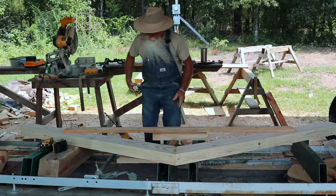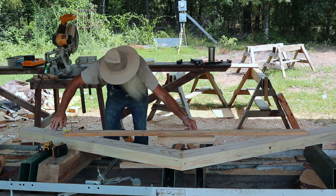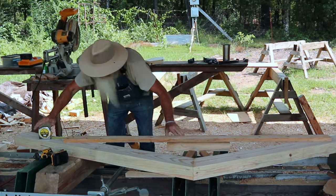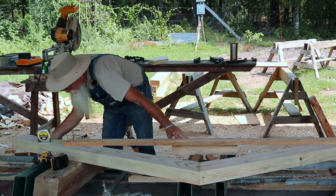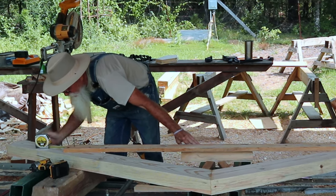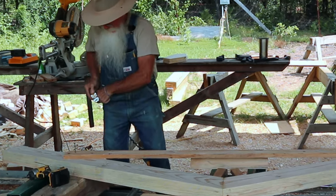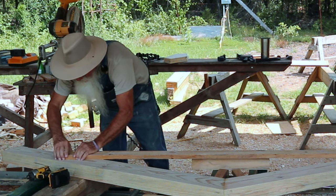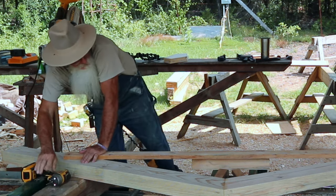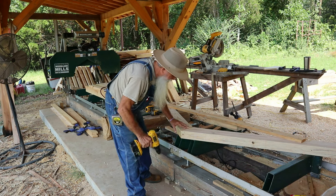Put me a block of wood up there to kind of support my tape so it doesn't sag in the middle. And I'll get my distance across there. And I'm looking for 6'1½", which is my outside measurement of the plate. And that's what I've got right there. Okay, I'm going to pre-drill some holes and run some 3.5-inch torque screws in there.